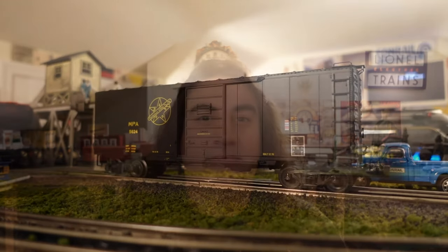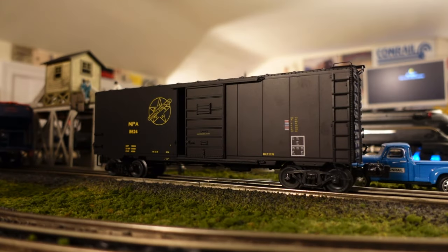Anyways, awesome train shop. Got this back to the room and I was like, man, I can't wait to go home and unbox this. So let's get this on the track, let's program this thing, let's go through it together. Here it is in the flesh. First thing we're going to do, we're going to power up our track. I'm using a cab one remote because I'm a dinosaur and I can't afford a legacy base. There's a run program switch on the bottom, just like your TMCC locomotive.